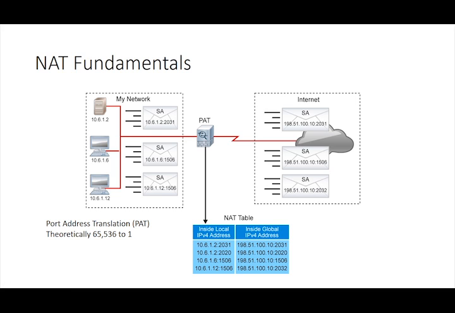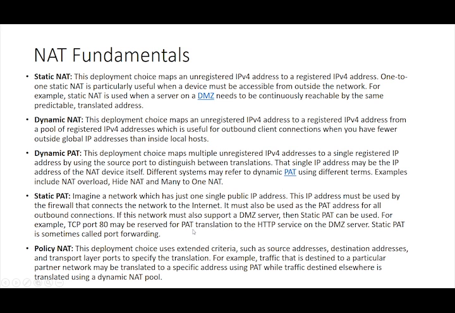Some firewalls also use the destination IP address and port number to distinguish between translations. In this case, the same source port number can be used multiple times, increasing the scalability even further. In either case, PAT allows for a highly efficient use of the address space for outbound sessions. NAT requirements will vary from situation to situation. The Cisco ASA supports a variety of NAT deployment modes depending on the requirement.